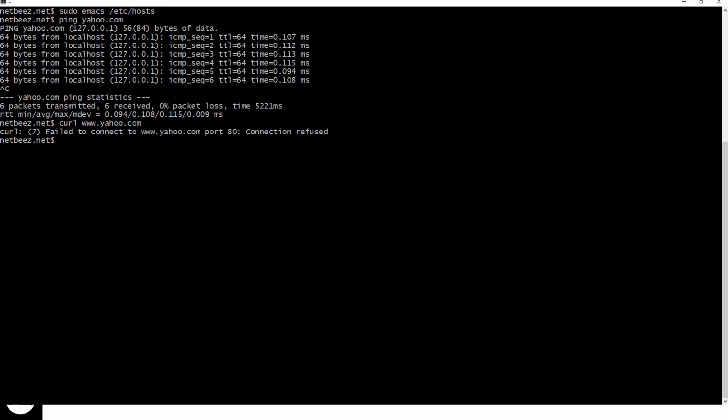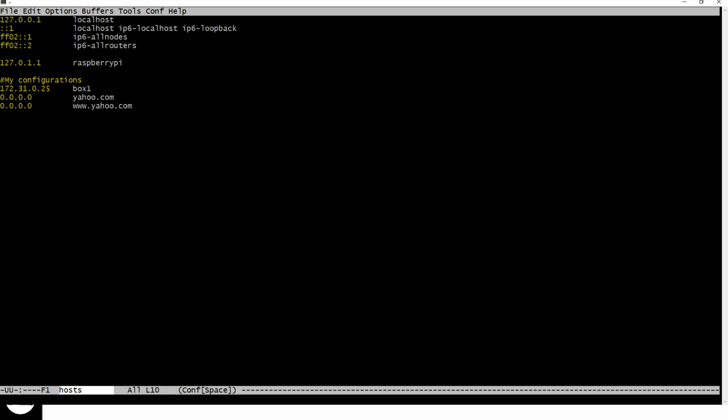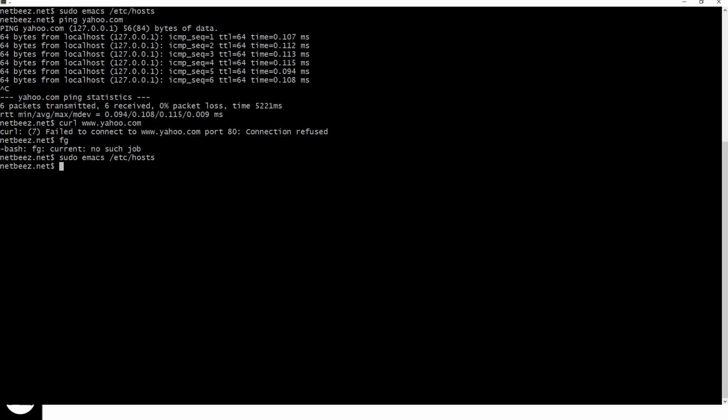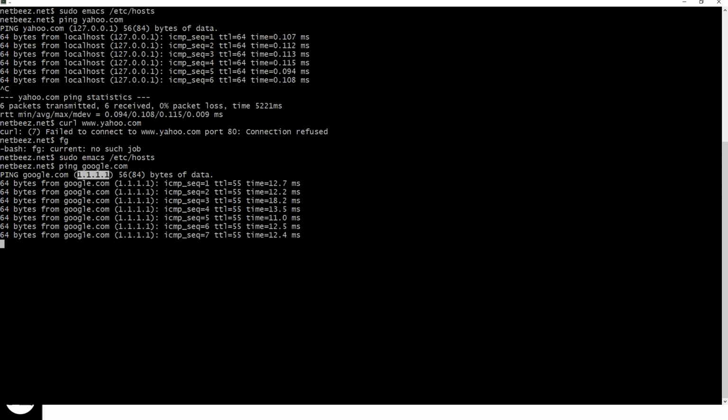So now let's give another example of what we can use this for. Another one is redirection. For example, let's say that when we try to access google.com, we are redirected to Cloudflare's DNS server, 1.1.1.1, right? So now if I try to ping google.com, as you can see, I'm redirected here and not to any of the Google IPs, right? And now practically I'm pinging Cloudflare's DNS server, not Google, right? You can see it obviously here.